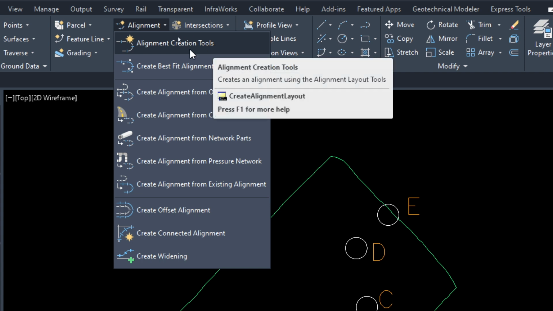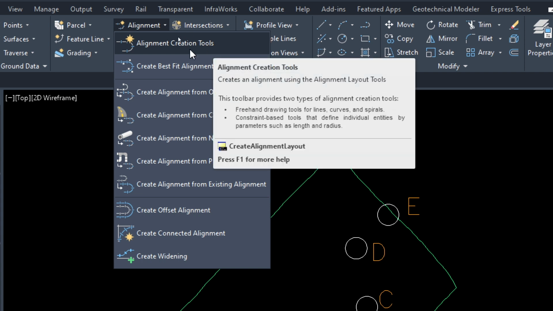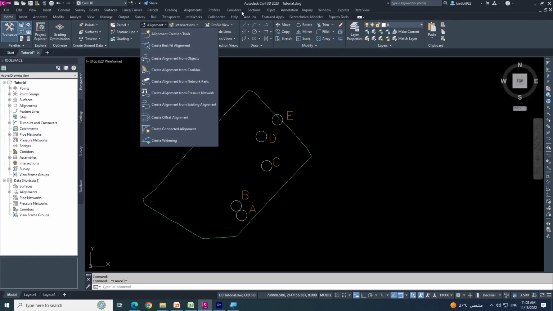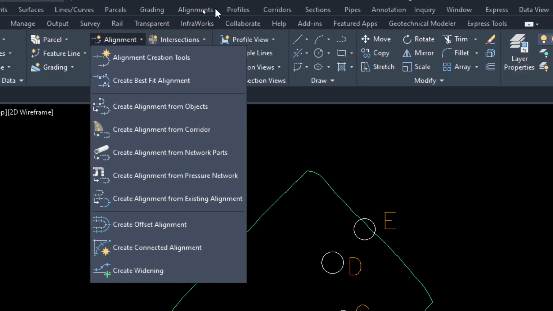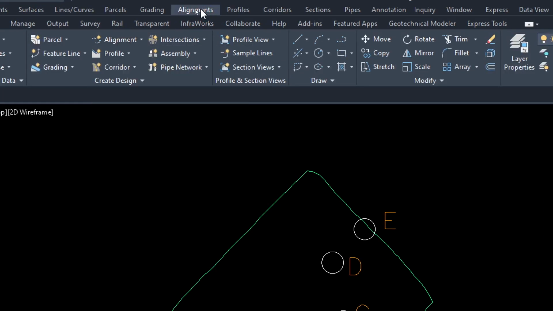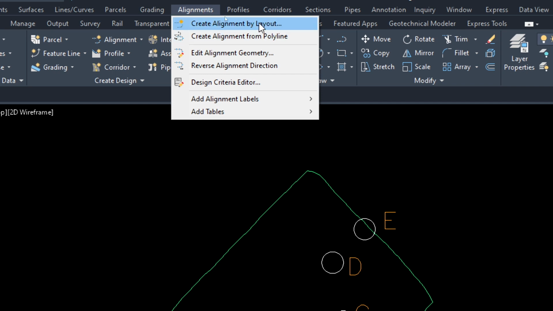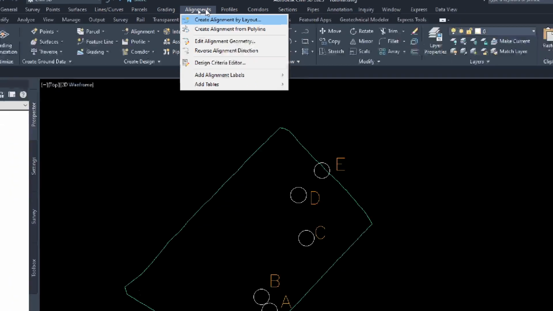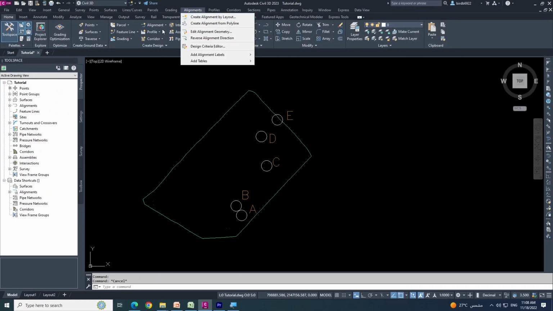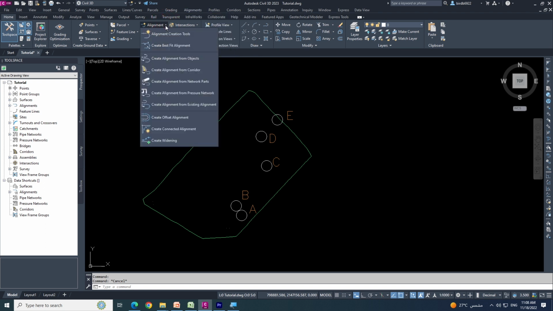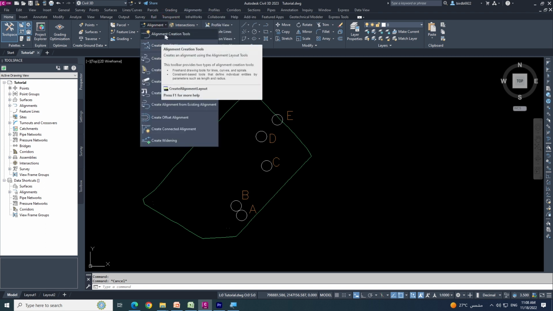Also you can click alignment from the show menu bar and then create alignment by layout. Both are the same option, so it's no problem. You can start from here or here. I start from create alignment creation tools.